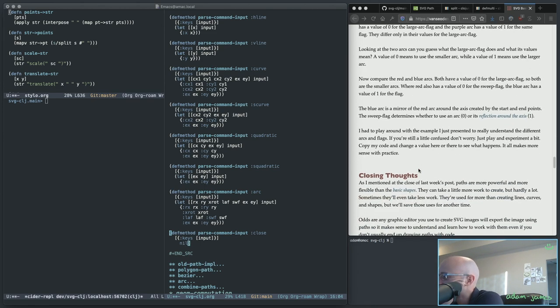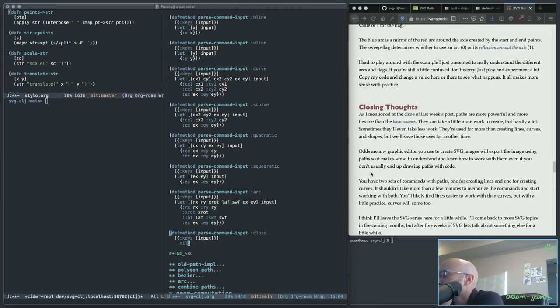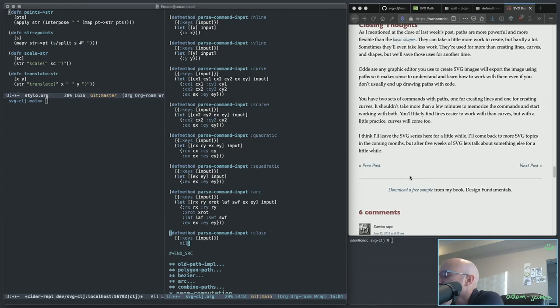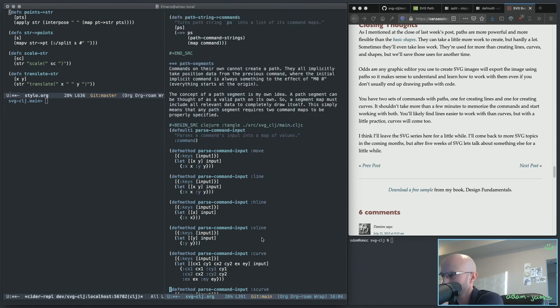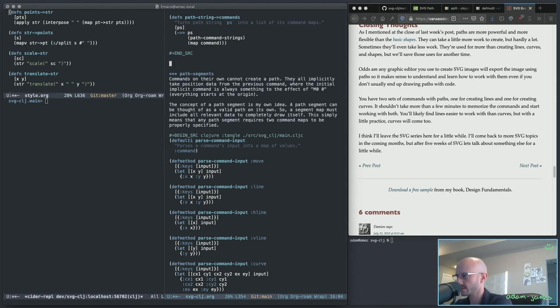It's totally not. But I need to. So, I parsed command inputs, realizing that this is, again, not the right section for it.